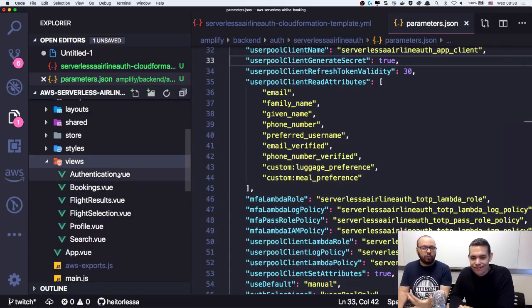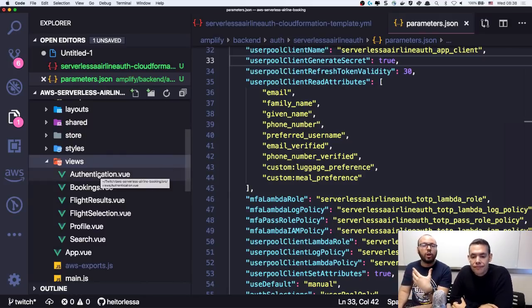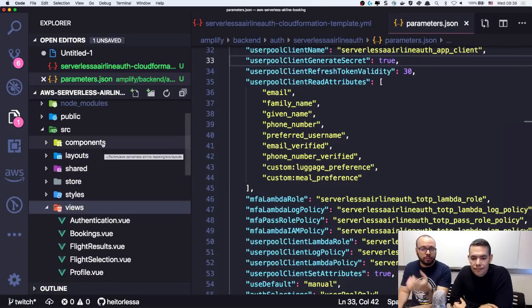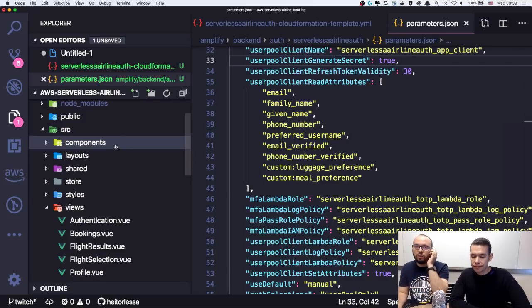So you have the views, which is what we call the smart components. This is where things happen. If I want to fetch bookings, if I want to see the results you saw, this happens here. So all of the interactions with what we call Vuex, or the state management, happen in here. We already have an authentication in place in here. And in the components, things that we're going to be reusing across the board. These are the dumb components. This flight card, the booking card, the loader that you saw, even the toolbar. Those are our dumb components in here. So it makes it easier for testing as well. If you're interested in doing testing for front end, let me know. As a bonus episode, we could do that too.